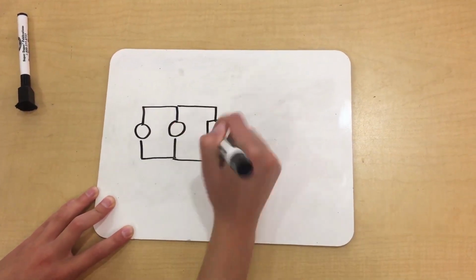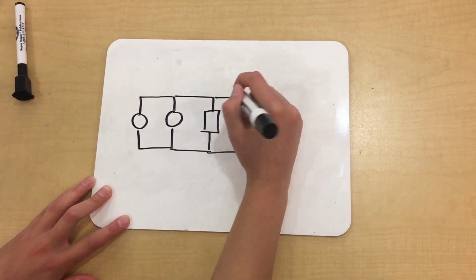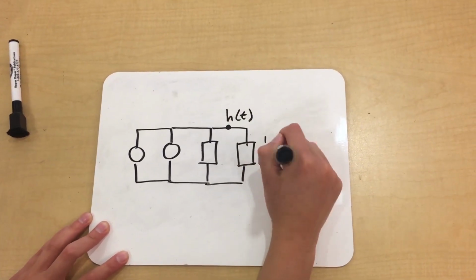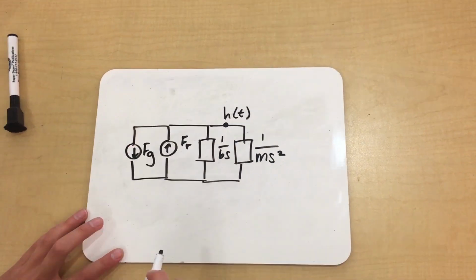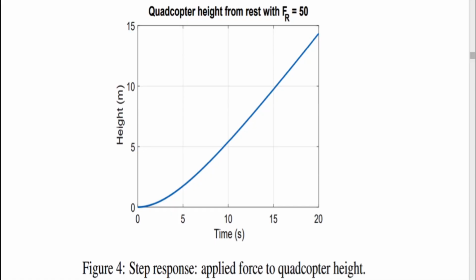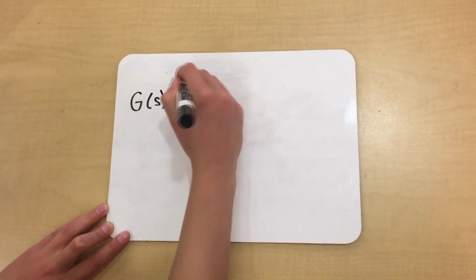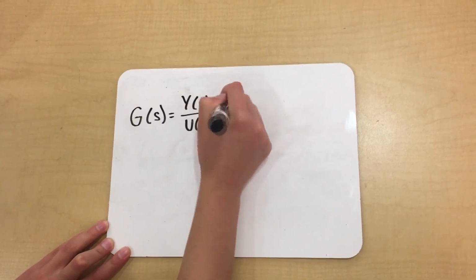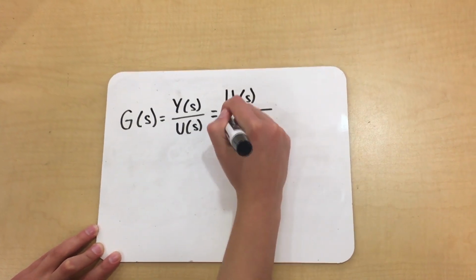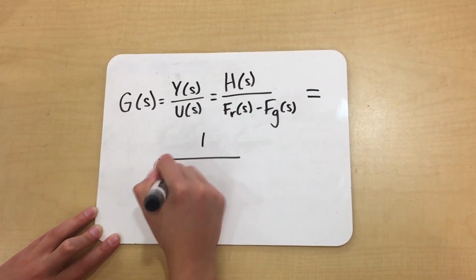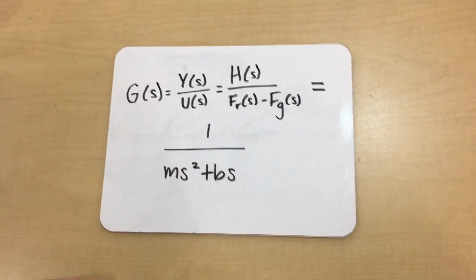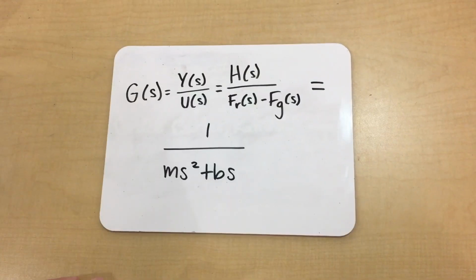We found the equivalent impedance circuit for our system, and then we obtained the open loop transfer function from this. This is the optimal reference height of our system that is compared against the actual height as the quadcopter takes off. Looking at this transfer function, we chose our mass m to be around 1 kilogram and our b, our damping ratio, to be about 0.96 kilograms per meter cubed, because this is the air density at a mile of altitude in Denver.